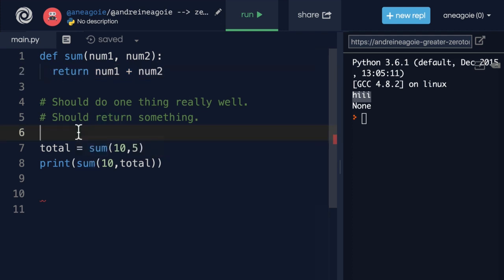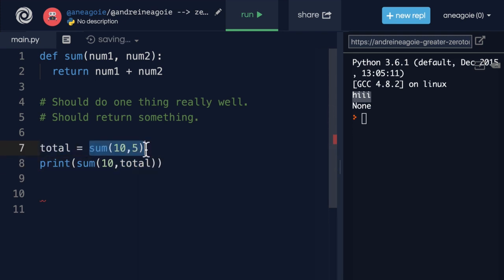So the Python interpreter, finally, when it's done calling sum, is going to say, hey, assign the value of 15 to the variable total. And then it's going to go to the next line. Hey, I want to print something. What do you want to print? Well, I want to print this. It's going to say, hey, what's sum? I know what sum is. I have it in memory. And then again, it's going to say 10. And then the next argument is going to be total. Hey, what's total? Let me go in memory and find out. Oh, it's 15. So it's like saying 15.